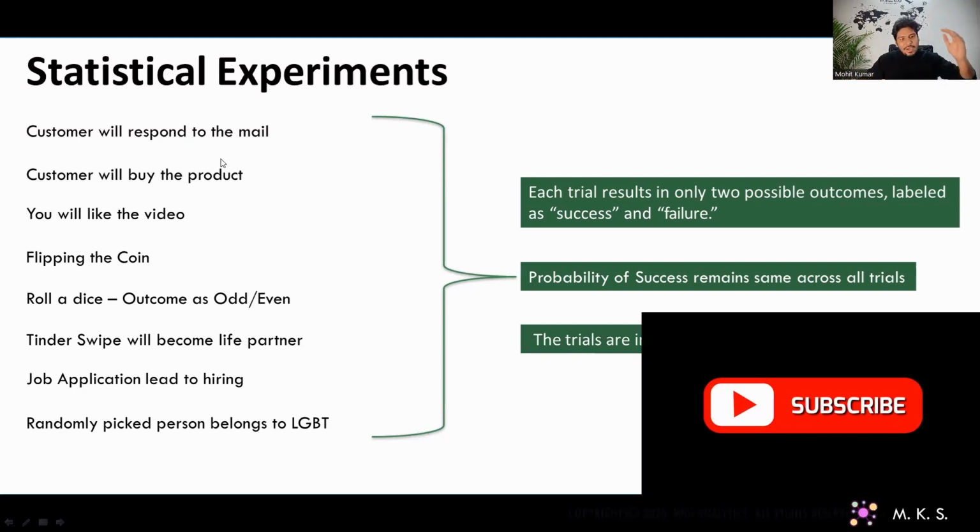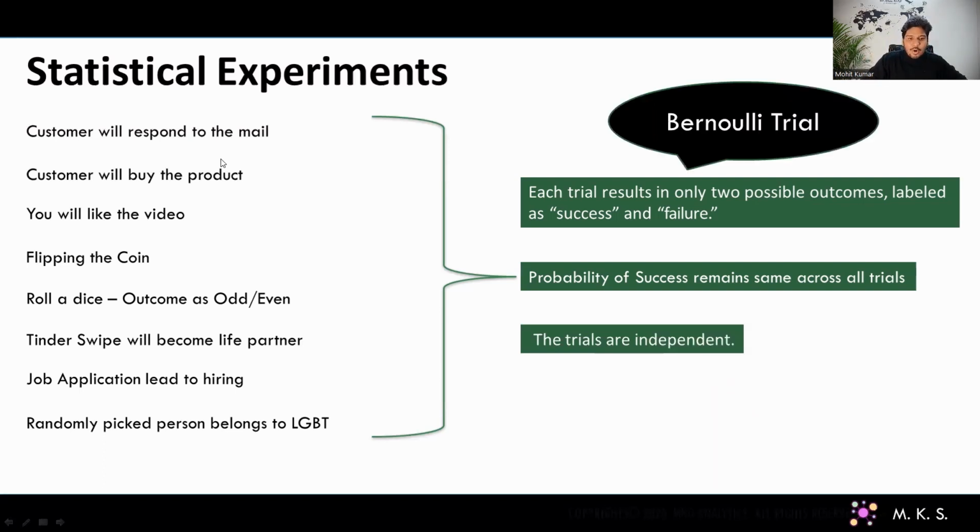So now when you have all these conditions true, the individual trial will be called a Bernoulli trial, guys. And this is the base of your binomial distribution. So this is the most important part, Bernoulli trial. What is Bernoulli trial, guys? Trial, it's an event. Let's say flipping a coin once, that's a trial. Sending a mail to a particular person, that's a single trial. Let's say you send to 10 persons. So now you have 10 trials.